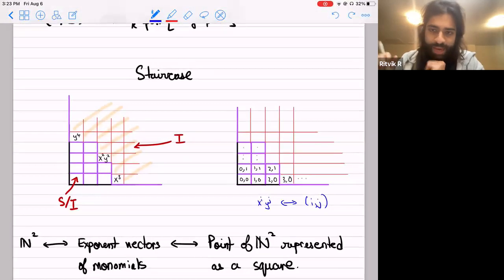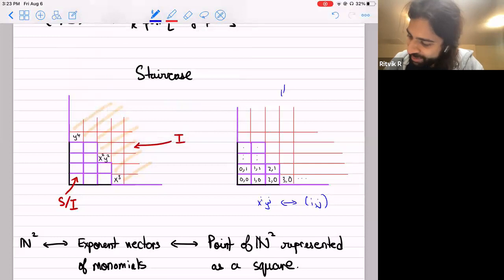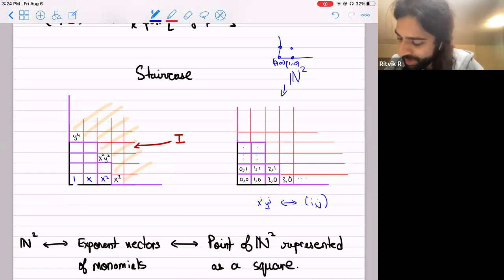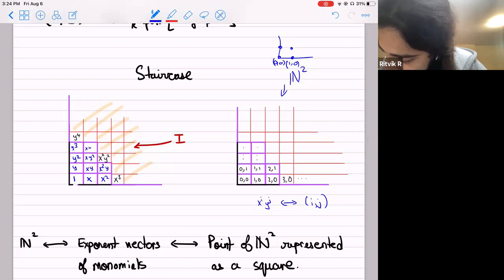You represent the monomials of the polynomial ring as points in N^2. You do this by taking the exponent vectors of a monomial. So this is like the plane N^2. Usually you'd have points, but you think of the points as a box, right? So I can actually write something inside. So the point (0,0) here is this box here. The point (1,0) here is this box here, and so on, okay? And (0,0) should correspond to the monomial where x is 0, y is 0. So that's the monomial 1. Maybe I'll just put this in the box for now. So that's the monomial 1. (1,0) is the monomial x. (2,0) is the monomial x squared. Here's y. Here's xy. And if you have any questions on this, please ask. Here's y squared, x y squared, y cubed, x y cubed, and then so on.